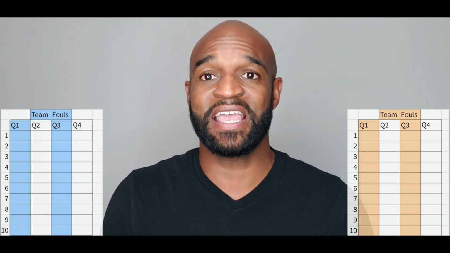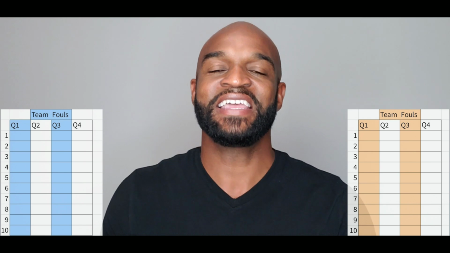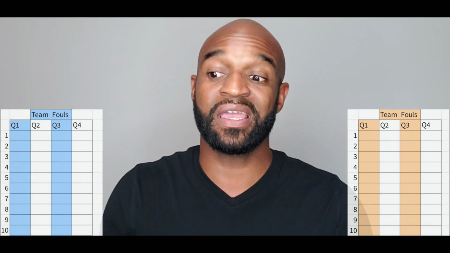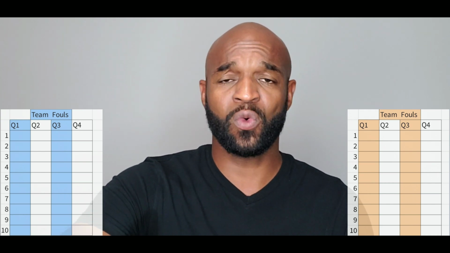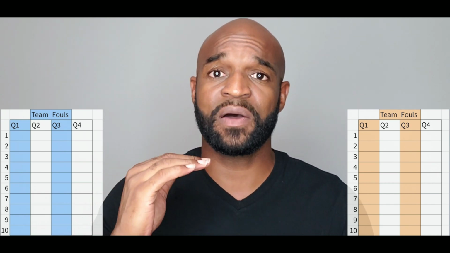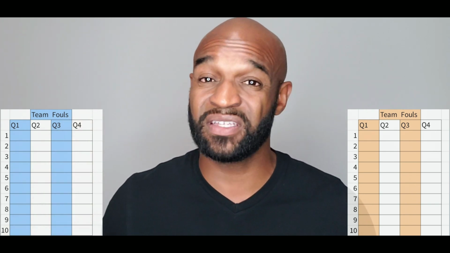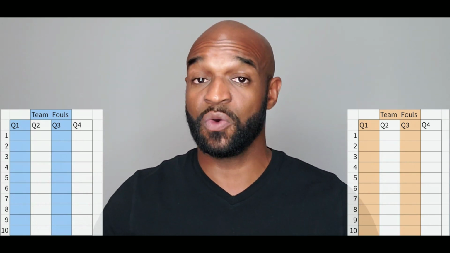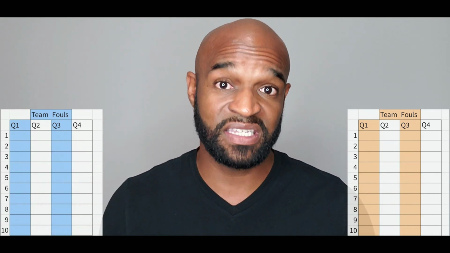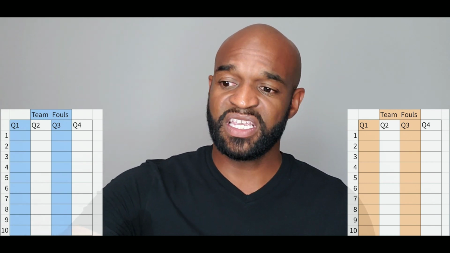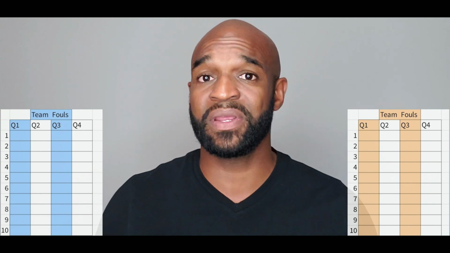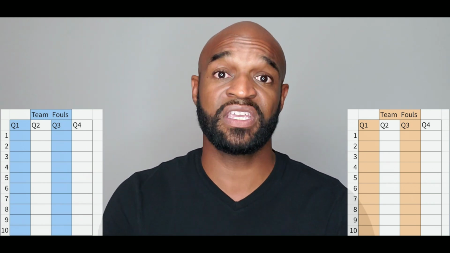That's something that you can use this sheet to see and begin to change up your strategy. So you can highlight 6 on here if you want to, or whatever marker puts the other team or you in the bonus. And when it hits that, you know you're going into this play, or you know you're going into this strategy, so we can put pressure on the opposing team. So this is one of my favorites. Team fouls is an easy tracker. It's an easy way to mark them so that you can clearly see how many team fouls yourself, your team, or the opposing team has at any given moment of the game.